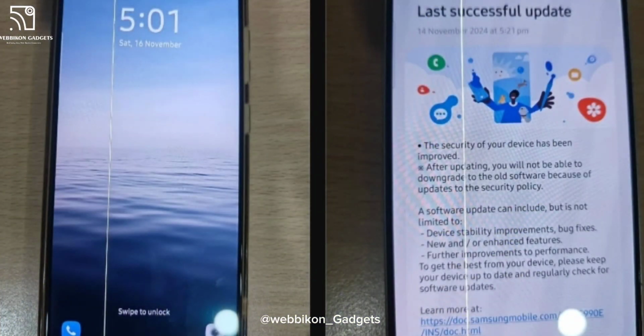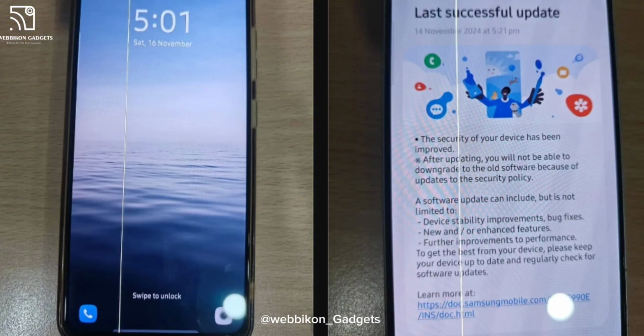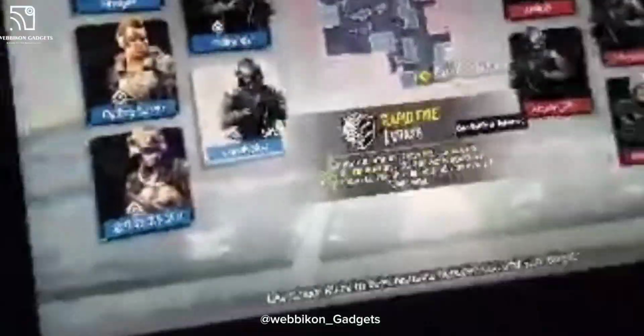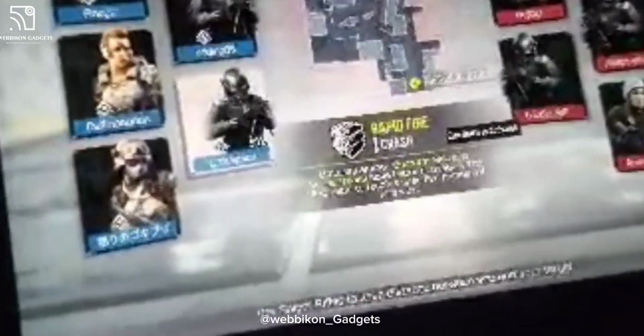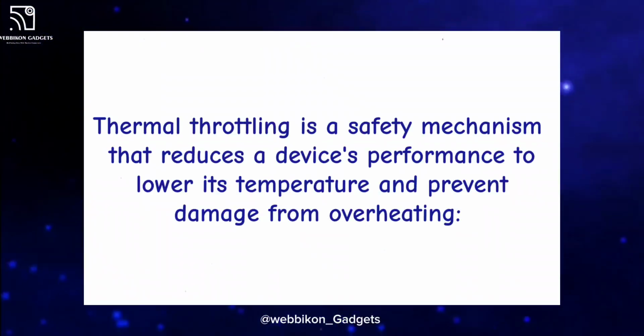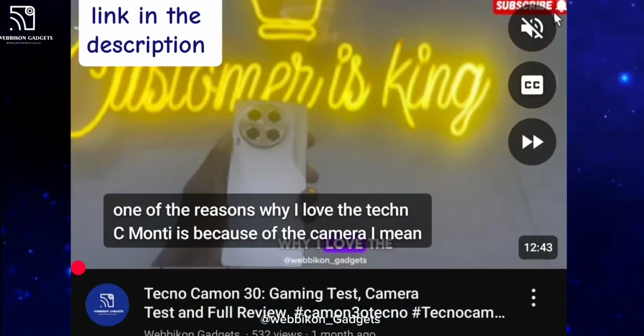But the only flaw about this is, what about gaming? You understand? Since playing games for a long period of time heats up your phone, why doesn't this cause lines on your screen? Well, you need to understand that since 2022, most modern Android phones have had thermal throttling, and this thermal throttling actually helps to cool your phone while playing games. Examples of Android phones that do this are the Tecno Camon 20 series, Tecno Camon 30 series, and recently the iPhone 16 Pro Max actually has this feature as well, which is thermal throttling. That actually helps to cool your phone.